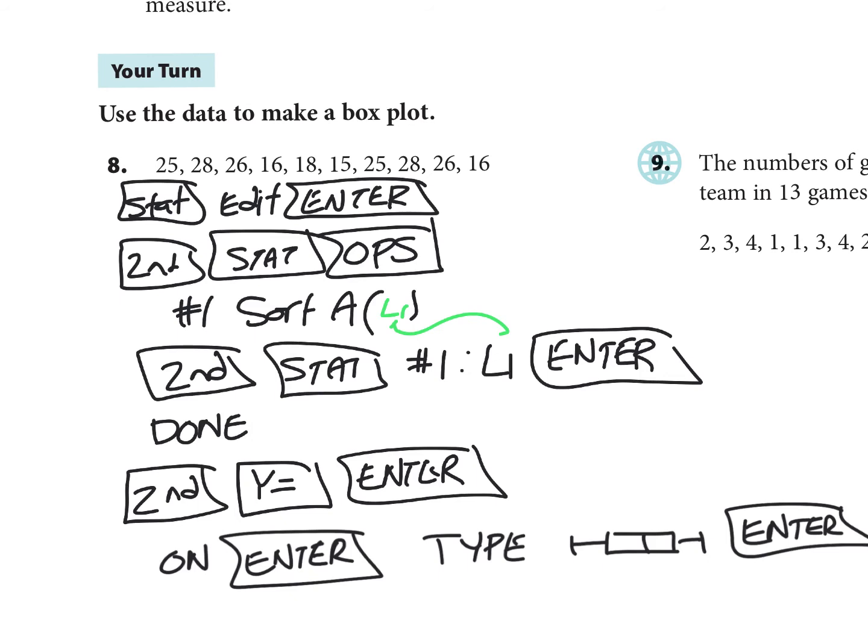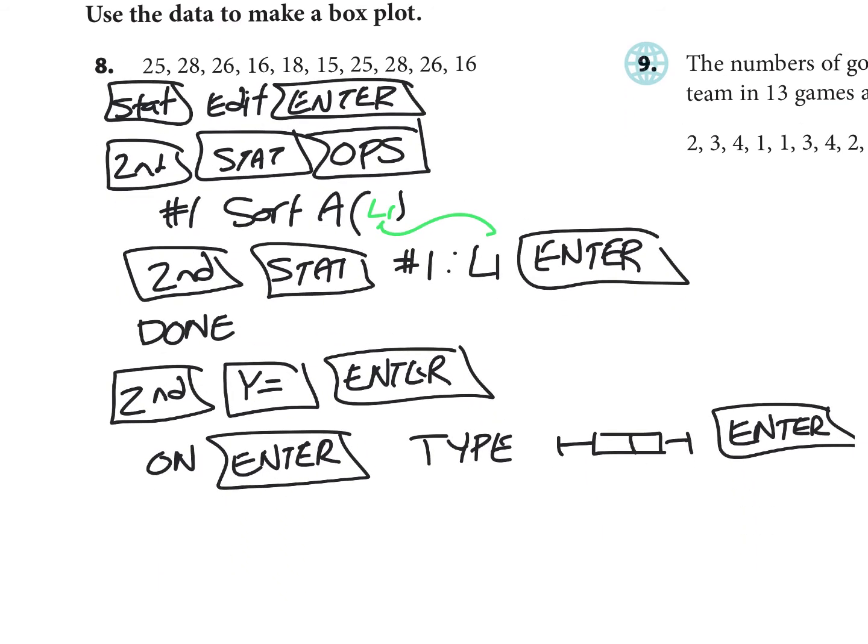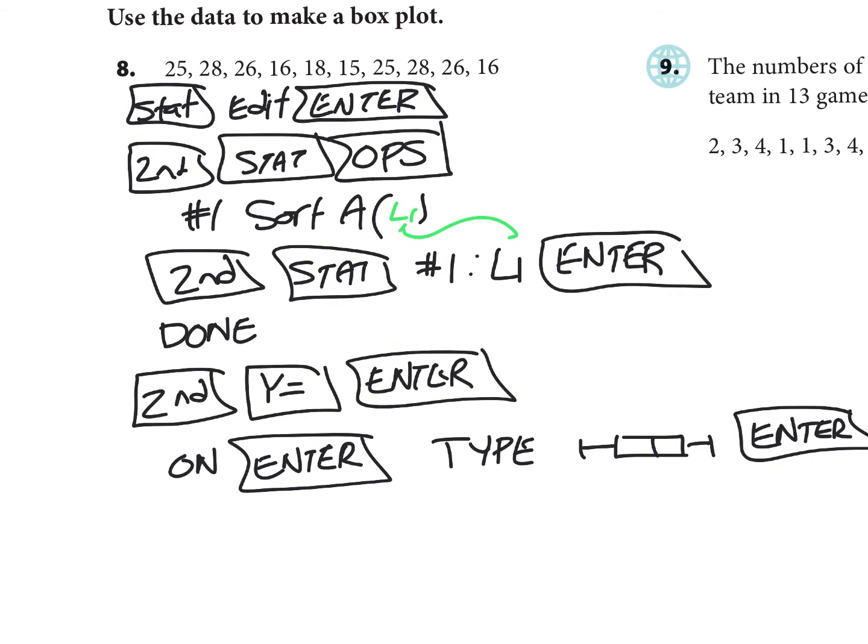Now, the other thing we have to do is create our window to be able to view it. So the next thing we want to do is go to Window. We're going to press our Window button. And we want our X-min and X-max to fit our values. We go from 15 all the way up to 28.